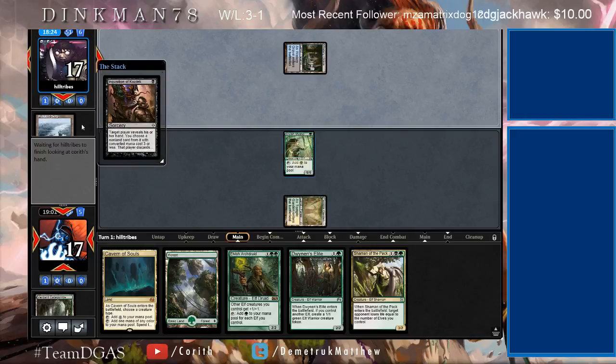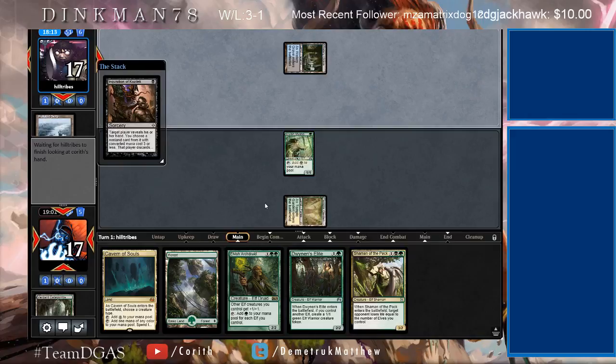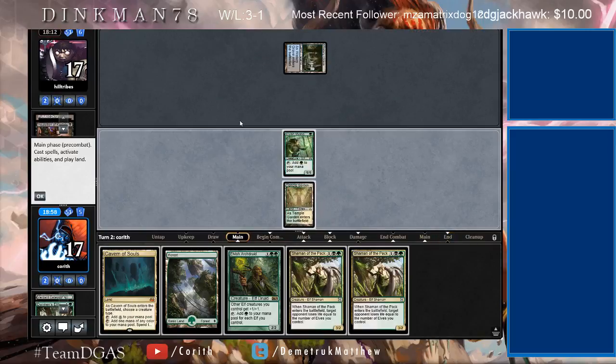This does let us attack for 1 next turn, though. If he does rip an Archdruid out of our hand. If he leaves the Archdruid and takes the Shaman of the Pack, we're probably going to go for Archdruid. Of course, we could just go Dwynen's Elite and just kind of go wide. Wow, he took Dwynen's Elite. Interesting.